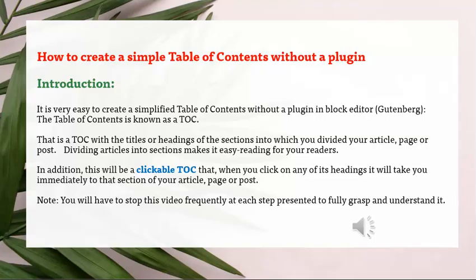Introduction. It is very easy to create a simplified table of contents without a plugin in Block Editor, Gutenberg. The table of contents is known as a TOC. That is a TOC with the titles or headings of the sections into which you divided your article, page, or post. Dividing articles into sections makes for easy reading for your readers.